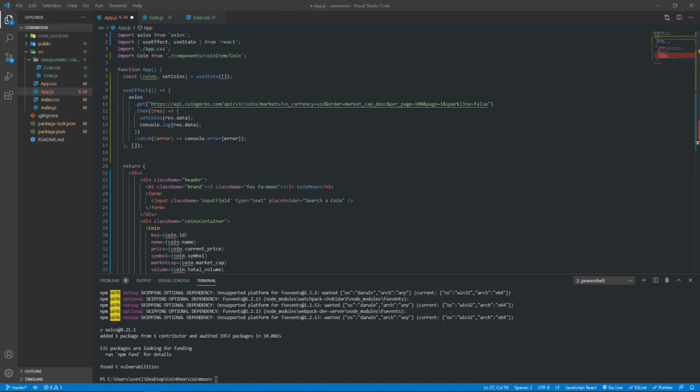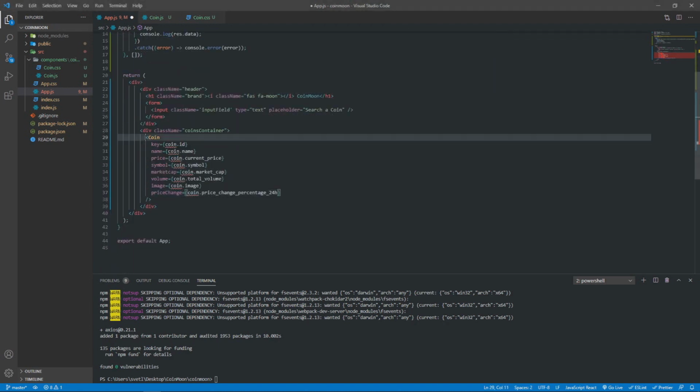Okay, what we have here is this component which gets the key, the name, the price, the symbol, the market cap, the volume, the image, and the price change. Now, you see, we have this red underline here, which shows that something is not right.